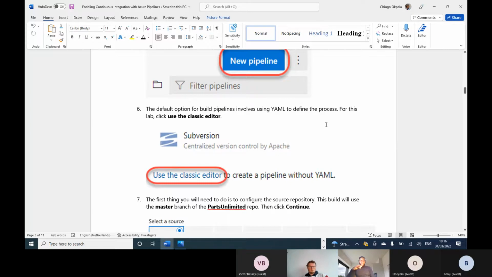Within the Azure environment, you can use the Azure DevOps environment. The default way to create a pipeline is using YAML. In AWS environments, you also use YAML. Another way is to use the classic editor, which is just a click and drop way. On the back end, the template runs for you. If you're using YAML, you're using just commands to run your pipeline as well. So by default YAML is used, but today we are using the classic editor.